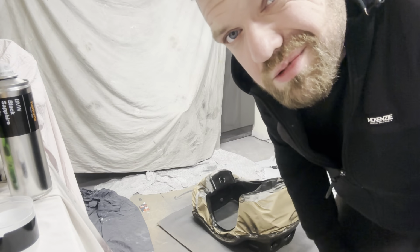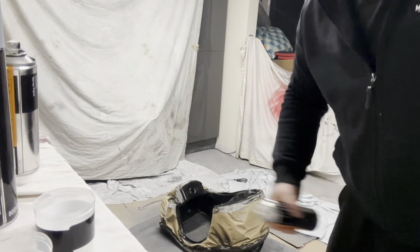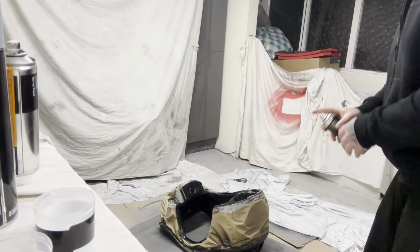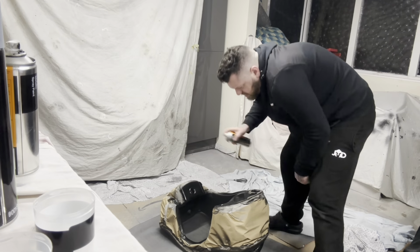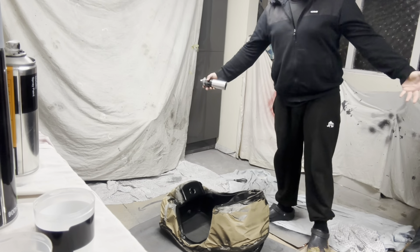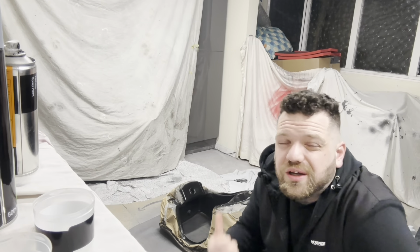Right, 15 minutes, final coat, I believe. So, we're close to midnight, one more coat. This is coat number 3. And that is it. So, we finished spraying that.